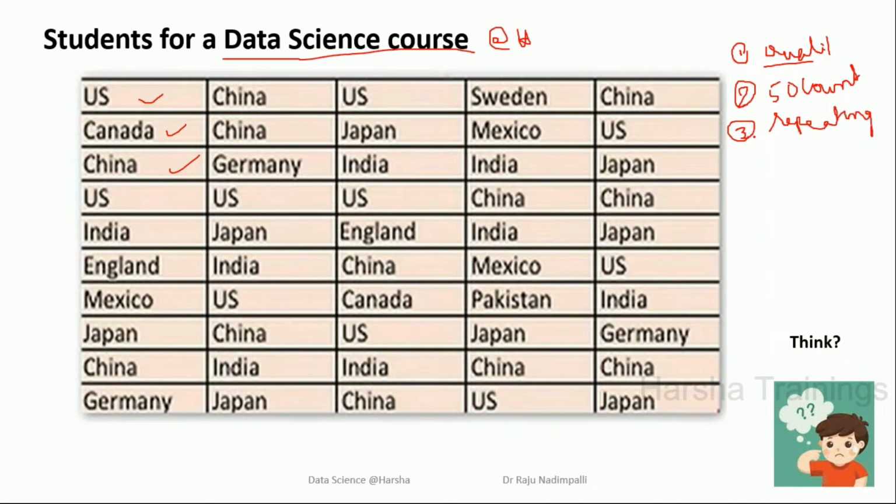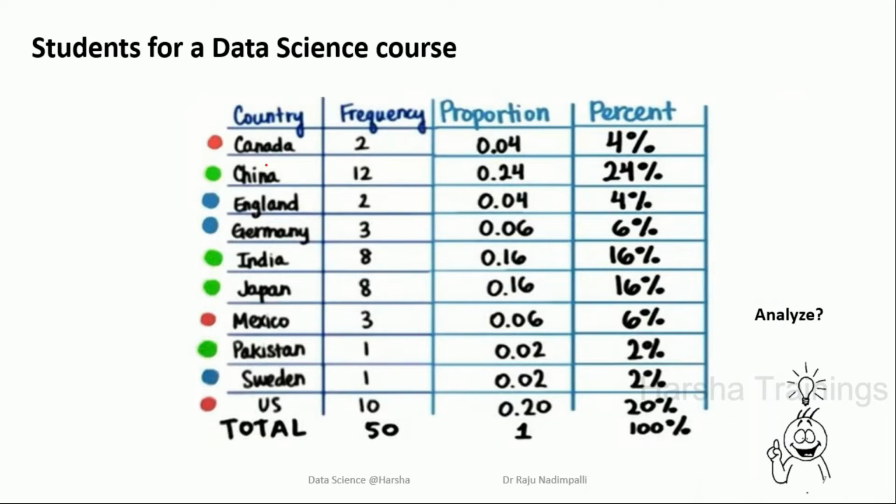Okay. Now, if we take these observations, slowly I wanted to convert this data into analytics. Now, I think you are good in storyboards. Now, I expect some answers from you. Okay, please. What we have done is initially we have identified unique countries: out of 50, there are some 10 countries in that data set, China, England, and I'm taking frequency. What is the meaning of frequency? The number of times each and every country is repeated.